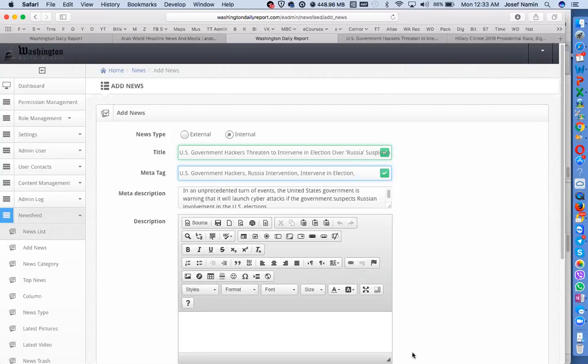So here we can use, let's say, US election. So we use US government hacker, Russian intervention election, US election, and finally Russian hackers. So these are relevant keywords.